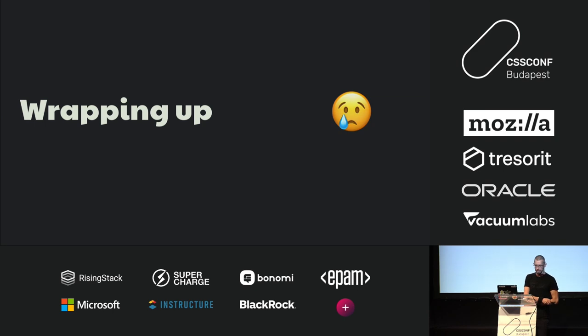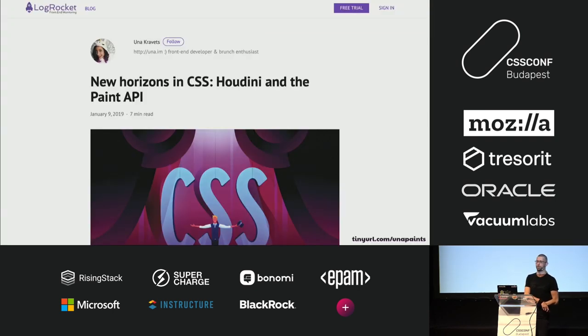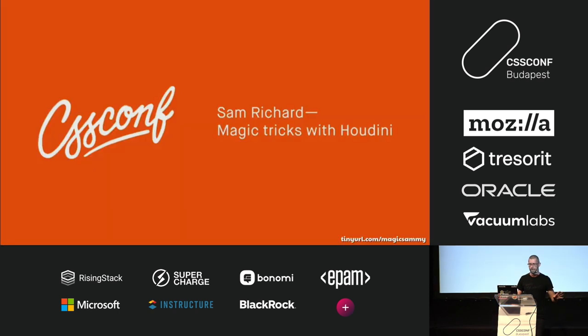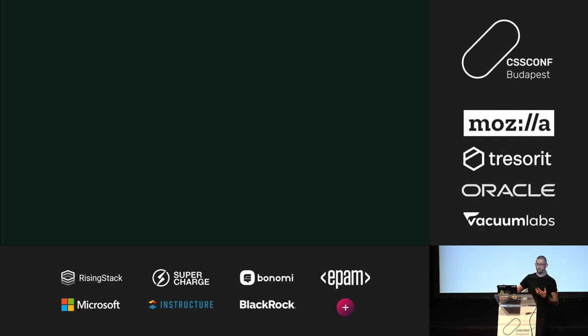Well, it's that time. But before I properly part from you all, I want to call out a few resources I think are well worth your time. First off, Una Kravets has been jamming on paint worklets for a long time. And if you feel like my quick intro to the technology just didn't cut it for you, I understand, then Una's article on the API just cannot fail you. She is superb at describing these things. And secondly, Sam Richards did a more broadly scoped talk on Houdini in general last year at CSSConf AU. Some of what he talked about there may have changed a bit since, as Houdini is evolving, but it's still a great talk for anyone who wants to know more about this awesome set of APIs that are coming down the pike.